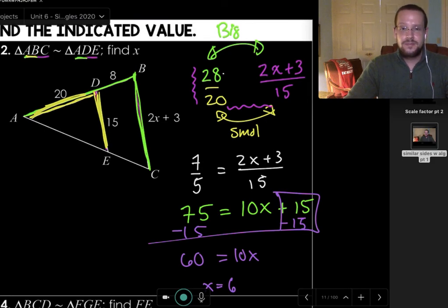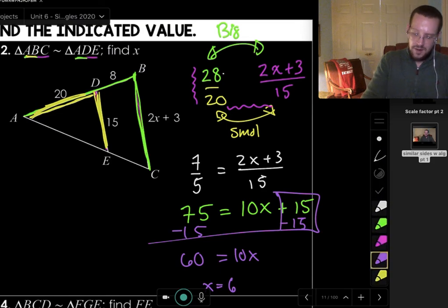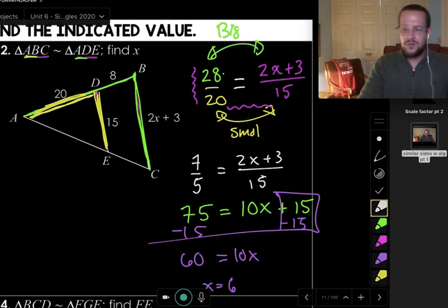And yeah, really there's nothing to this, all things considered. I know some of you might be looking at this and freaking out, but yeah, set up your proportion and give it a solve. I mean, literally, it's a super easy problem. I mean, we all can agree that this problem is easy. Once we're here, we're home free. This problem, a little bit more intimidating, I will admit. However, overall, it's a squeezed lemon.